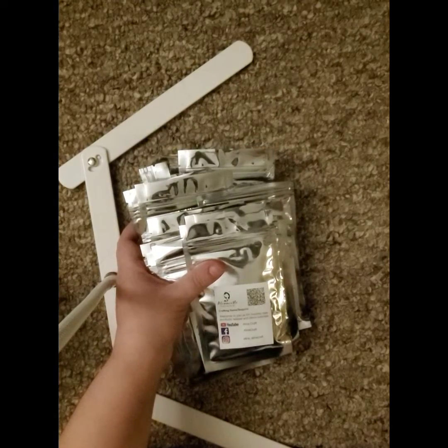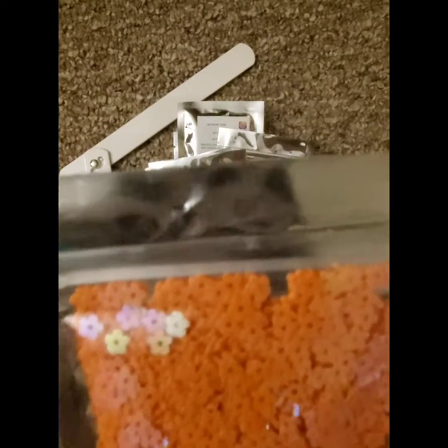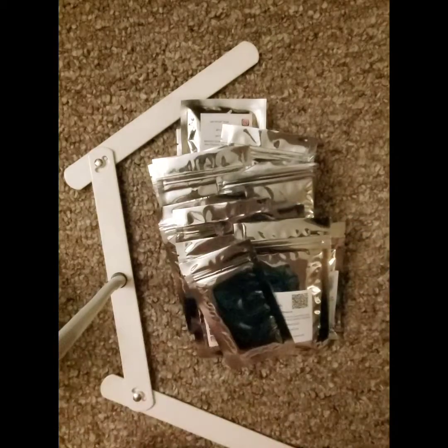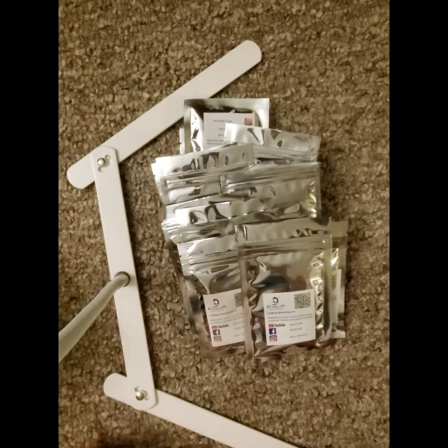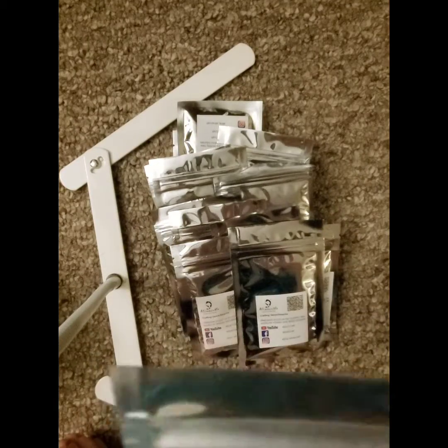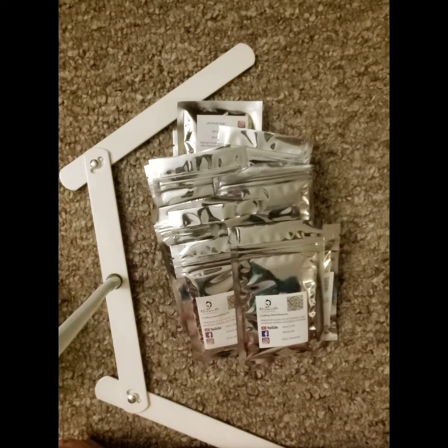Now this came out to under $16 delivery included, so not a bad price at all, and there is a nice stack of sequins here. These are some small orange flowers — I really like these, they're really cute. This one here looks like gems, actually — some nice blue iridescent gems, and they've definitely got a bit of a pop to them, so they're a little bit 3D. These are some seed beads. I don't know that I would call them sequins, but they are cute seed beads. I don't know what I will do with those — not a big fan of seed beads, they are a little small for my taste.